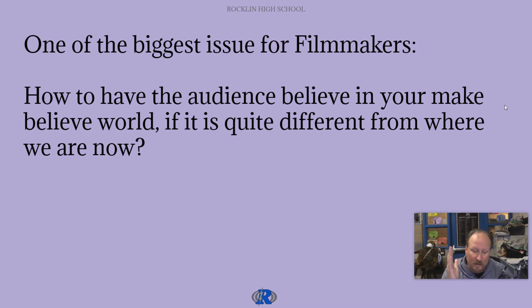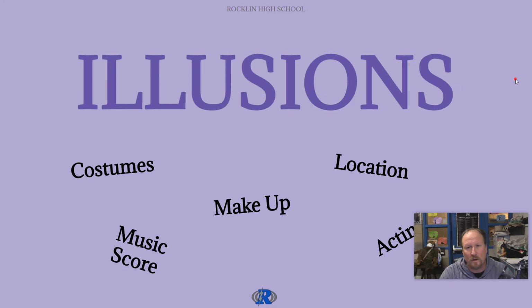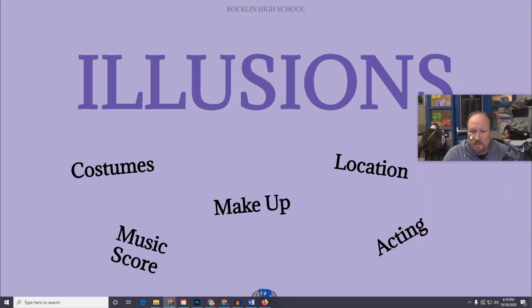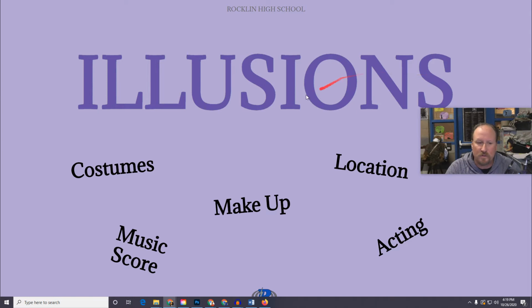And so that means that the filmmaker really has to go back and be a magician and focus on that word, illusions. And when I talk about illusions, these are the kind of illusions that they need to be able to focus on. How can I trick the people? And that's everything. We all think it's something else that we're going to talk about for special effects, but an illusion could be simply putting a costume on. Like you saw for me, I want the illusion to think that I'm a creepy dude, because I'm not. And I put on the scary face for my little spooky video. So I put on a costume. I noticed that you could look through the eyeballs and see the skin of my eyes, which didn't match. So I actually put some makeup on, all trying to create the illusion of something else.